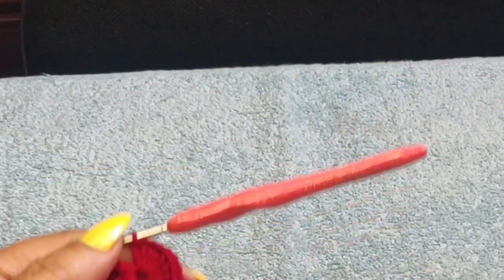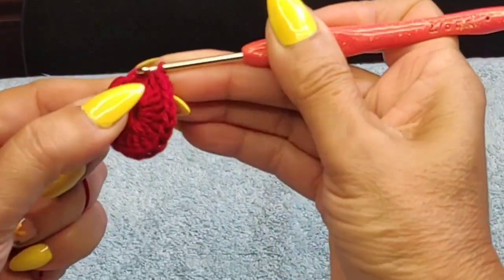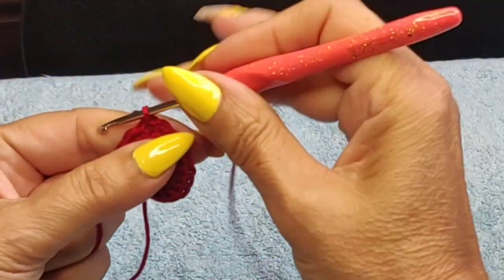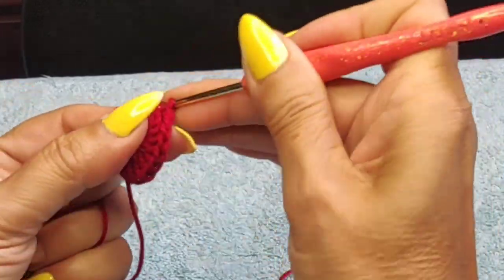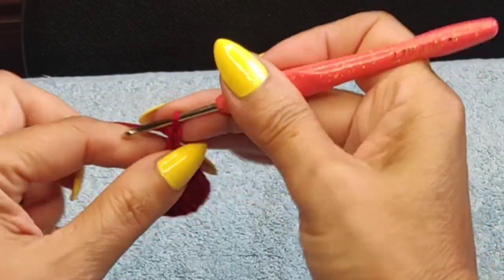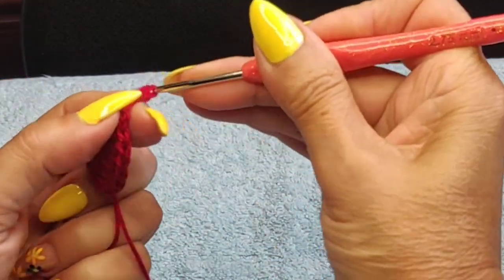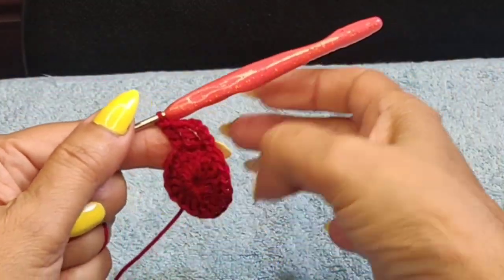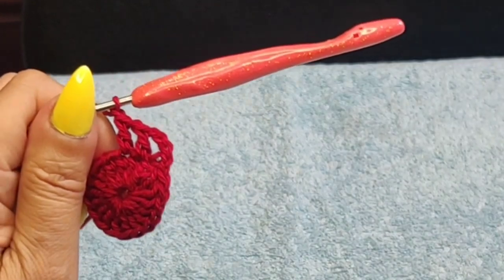This is row 1. I've done my 18 double crochets. I'm going to close in my second chain from where I went up with single and 2 chain with a slip stitch. Now this row 2 is very simple. I'm going to come back in the same stitch, do a single, because this is how I do my first double crochet: single, 2 chain, and 1 more for space. I'm coming in the next stitch, double crochet, 1 chain space, next stitch, double crochet, 1 chain space. So we're going to do that 18 times, okay? You should have 18 double crochet, with a space of 1 chain between them.